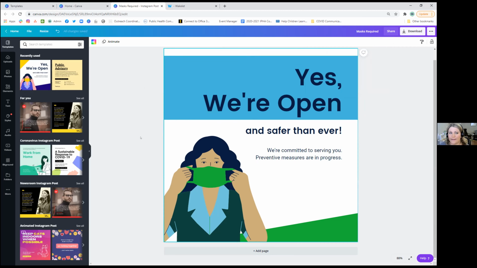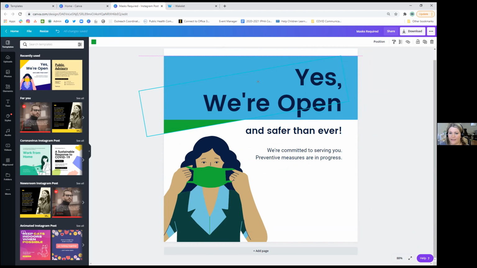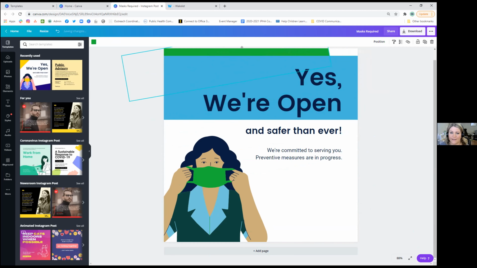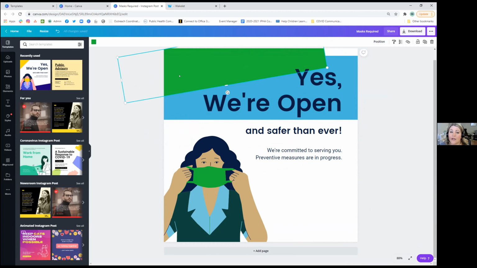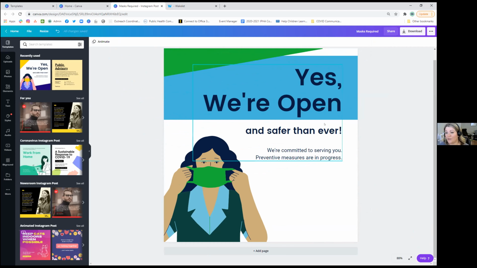Where it gets a little more complicated is if I wanted this green to be overlaid on top, it should give me some more options, but you basically just want to play around with what that looks like to get the layering. And this is really important when you do have text. That's the thing you need to make sure you have your bases covered on.